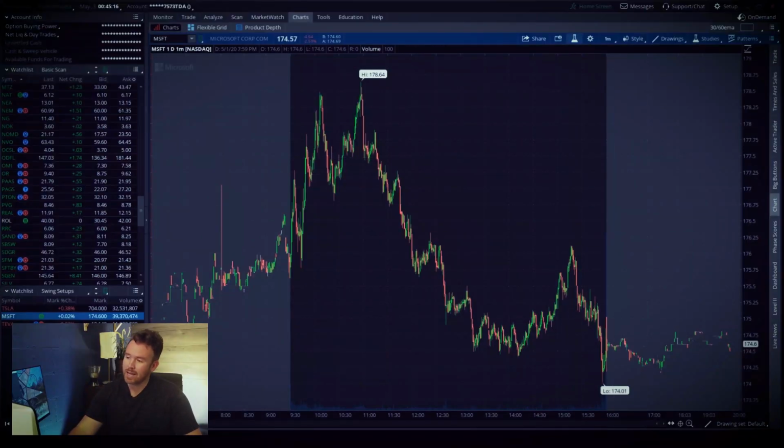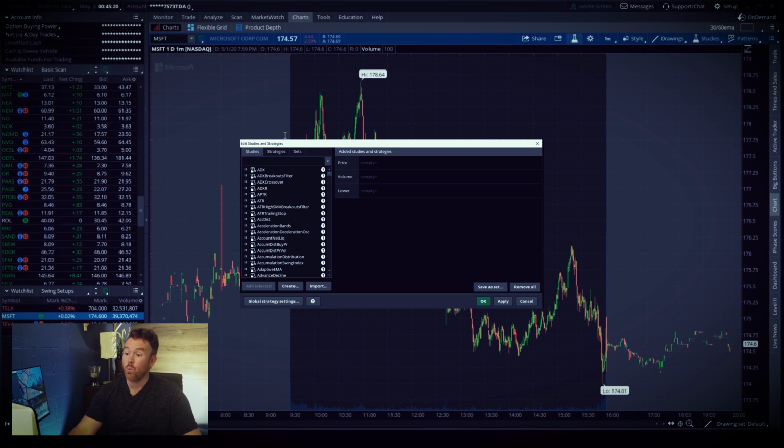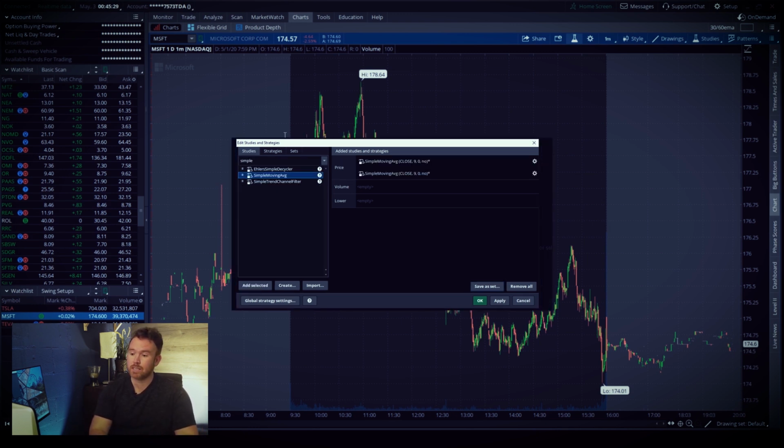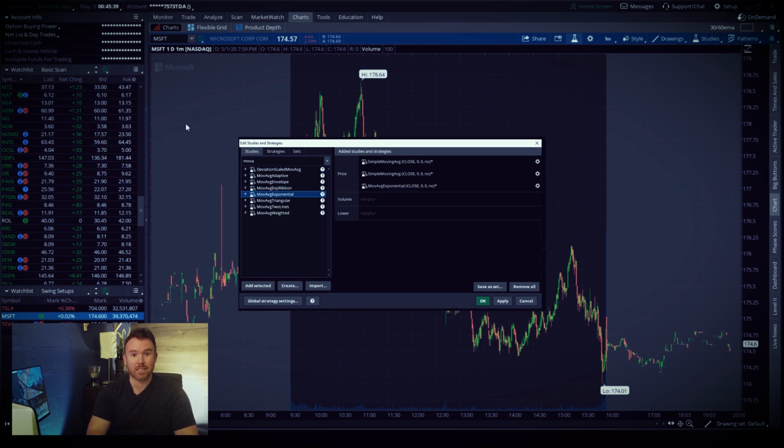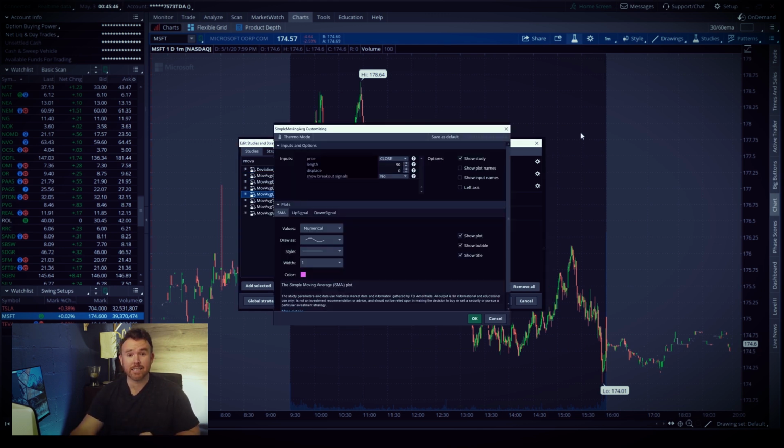So first, we're gonna go ahead and click up here on the beaker. We are gonna add 3 indicators to this one. And if you already have it, don't worry about adding it, but just in case, we're gonna do it now. First 2 is gonna be the simple moving average and add it twice. And the third is the moving average exponential. Now we're gonna change these settings a little bit, and we're gonna change this first one to 90. And I'm gonna change the color to a magenta. The reason why I'm changing it to magenta is 1, you can see it better, and 2, it's what I know to be 90 on all my charts.